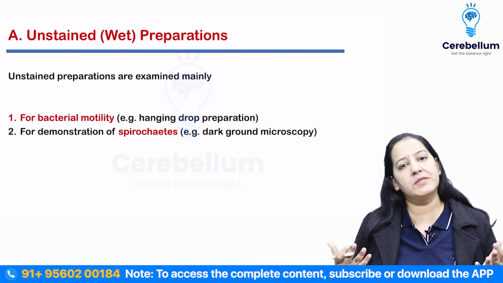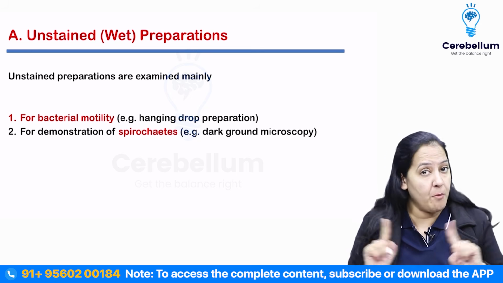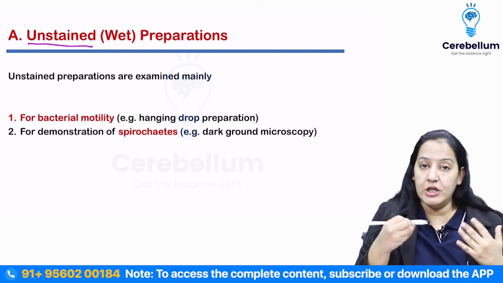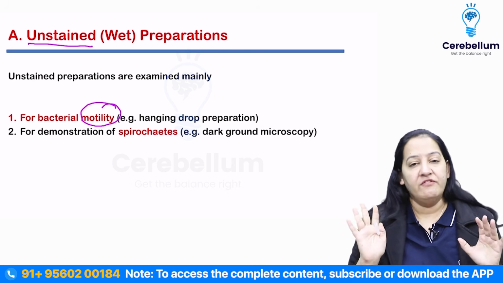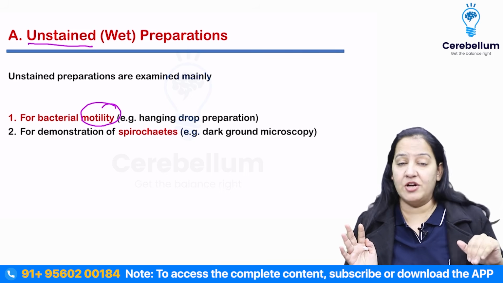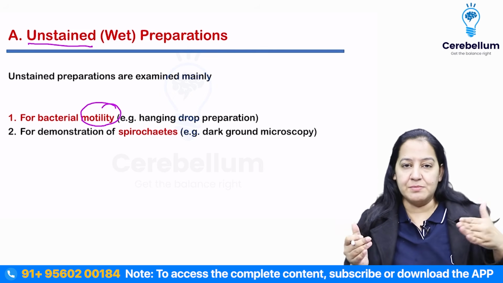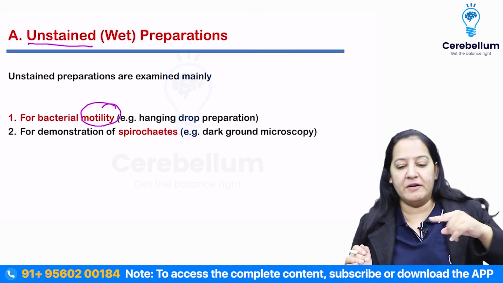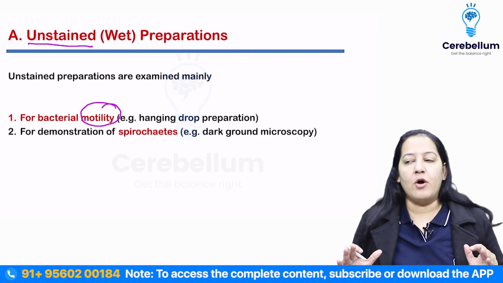Then why at all we use the unstained preparation? The unstained preparation is used to see the motility of the bacteria, not the morphology. Please mind my words. I am repeating again, the unstained preparations are used to see the motility of the bacteria, not the morphology of the bacteria. We cannot see the size, shape of the bacteria, the structure of the bacteria on unstained preparation. But on unstained preparation, we can see the motility, right? Imagine a transparent bacteria is moving on a transparent background, that is slide. So we can see that something is moving, but we cannot make out its exact structure, its shape and the morphology. But we can make out that something is moving.